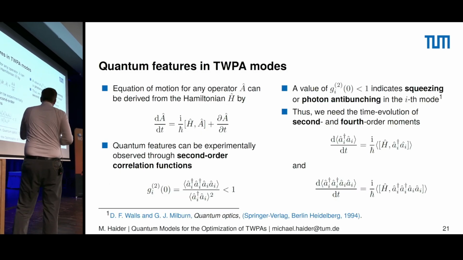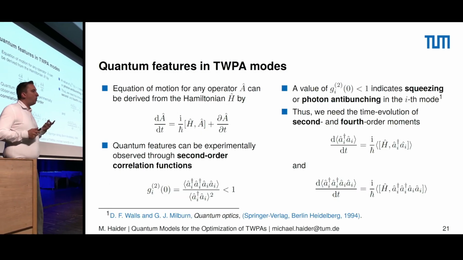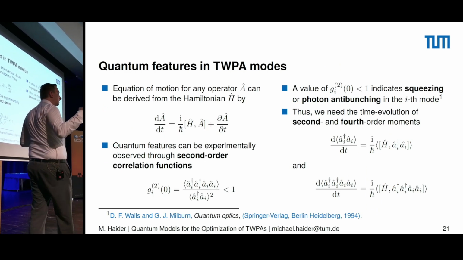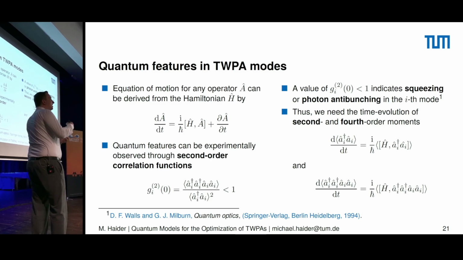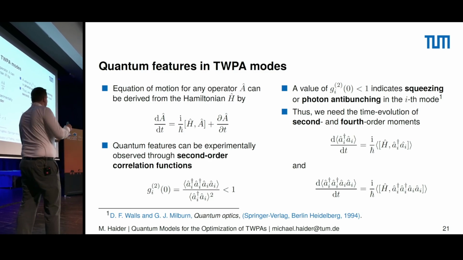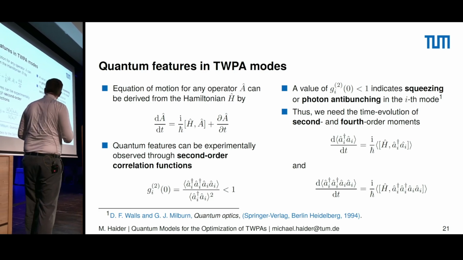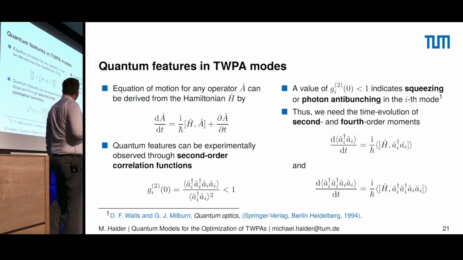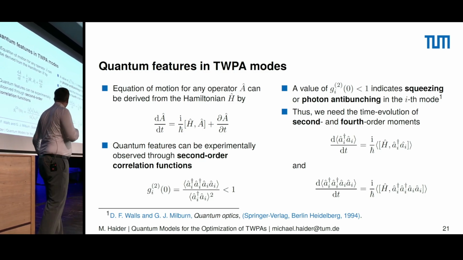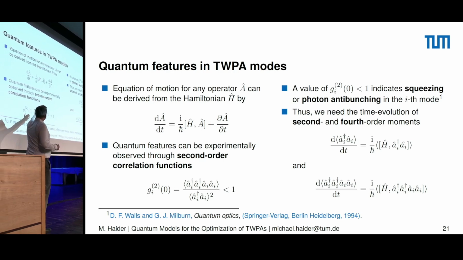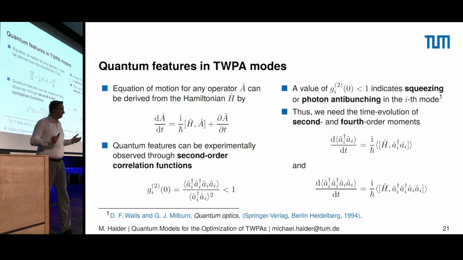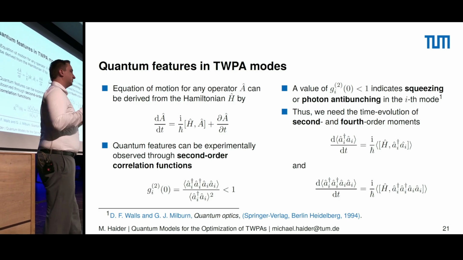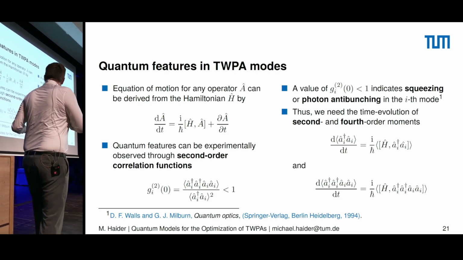And what could also be interesting, of course, is the quantum features of the light, or of the microwave energy that leaves the TWPA. How entangled are these photons? Is there some cool statistics that we can observe, for example, using some G2 measurements? Can we predict this? Well, if we want to do that, we would need some fourth order correlations and second order correlations of the output field operators of our TWPAs. So we need to calculate that.